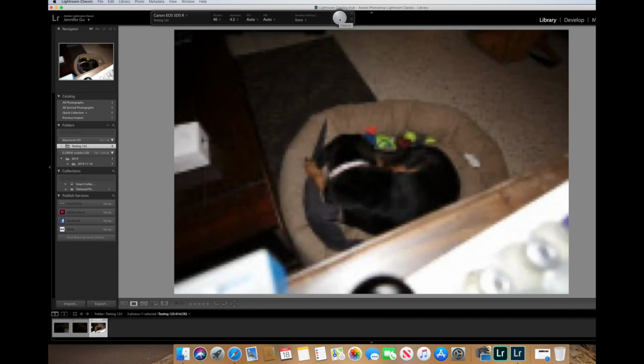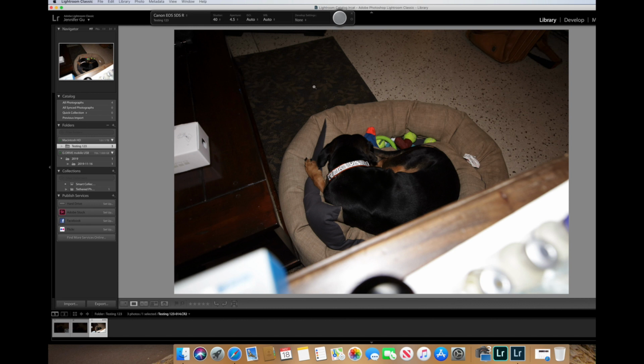But what I'm going to do is go ahead and grab my camera and take a picture of my dog real quick, and you'll hear the shutter go off, I'm sure. Okay. There we go. A little brighter picture going on. So I just took this picture. It only took a couple of seconds, and boom, now we have it.